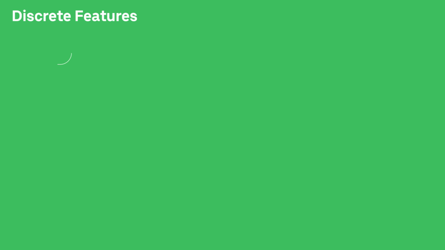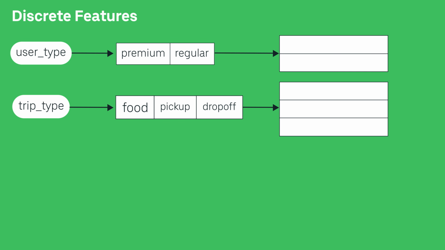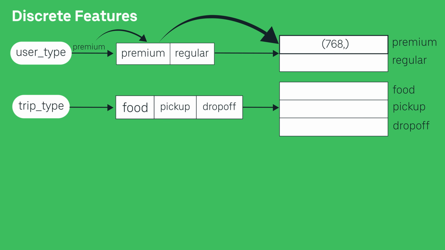The discrete features like type of user or type of trip are usually categorical features. It means that the values of these features will be one of the few predefined categories. We can initialize an embedding lookup table for each feature. The rows of this table represent each category of the feature, and it contains the vector of a certain dimension. This vector is called embedding of that category. When we want to find the embedding for the particular feature, we will look up the embedding table with the value of this feature and extract the embedding. This embedding can now be used as input to the dense parameters of the model.